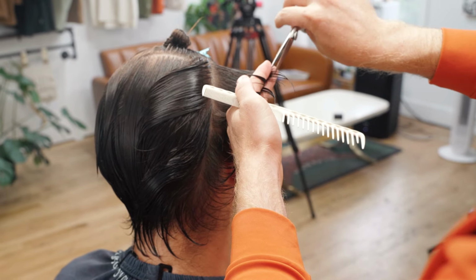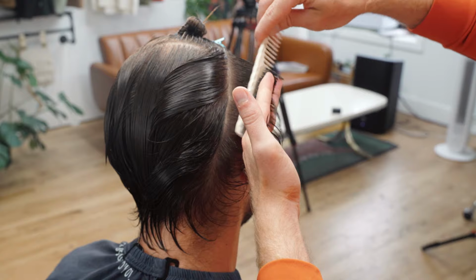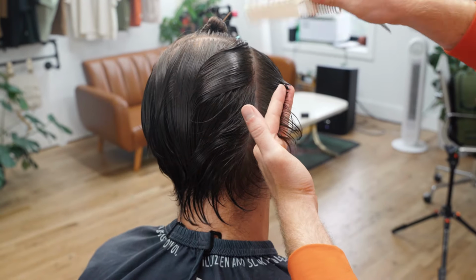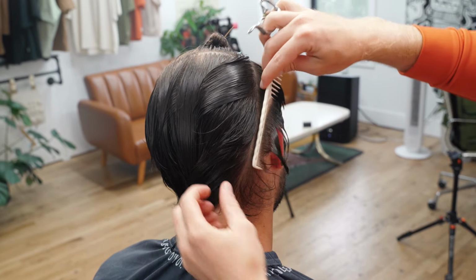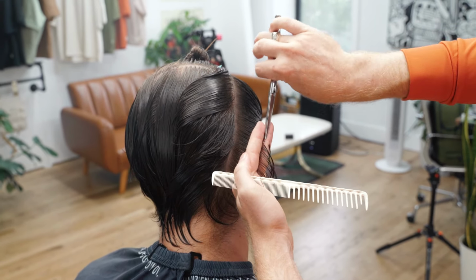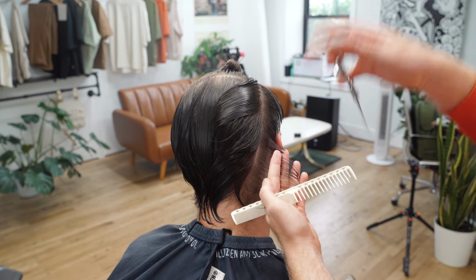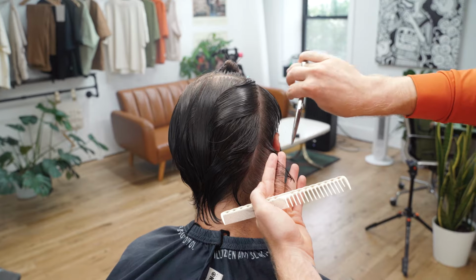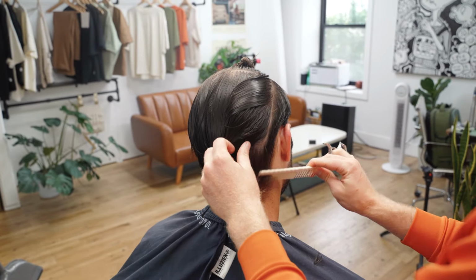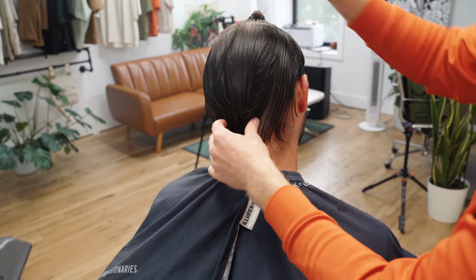See my guide. Cut. And then I don't have a guide there because I did not cut this yet behind the ear. But just being cautious about that length, I can always come back in after and take more of that off. So I'll just angle my fingers out just a little bit to maintain more of that. You can see that flows back nicely. And I'm just gonna keep going until I reach this other side of the head.